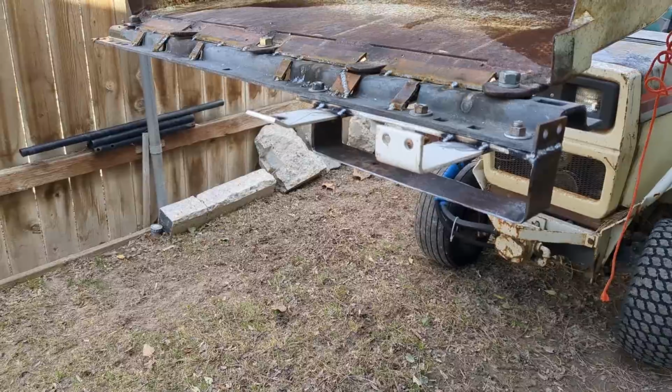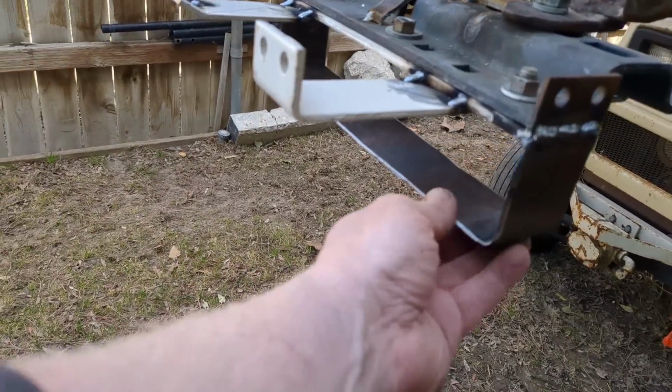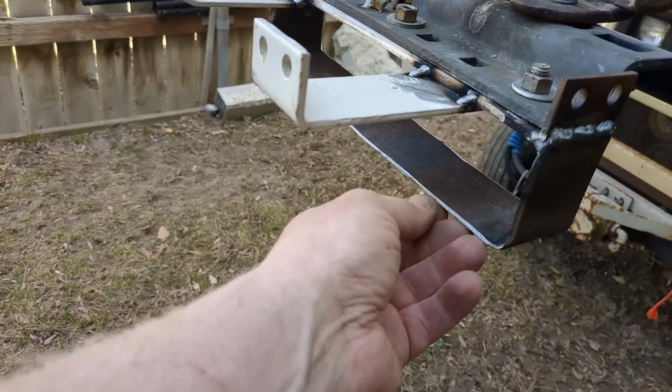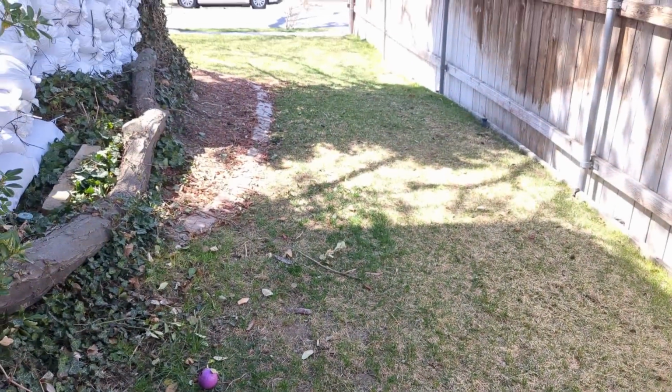So these little skids should keep it off the ground. And then there's a cutting edge on both the forward and the back side. So we'll just try it out on dirt, and then we'll try it out and see if we can actually roll up a piece of sod.